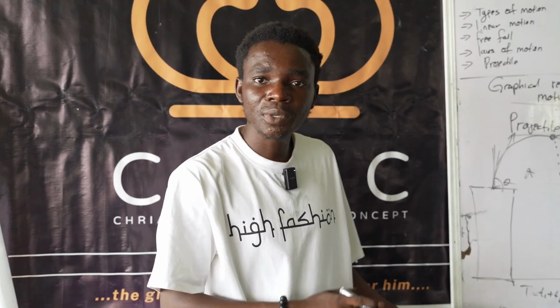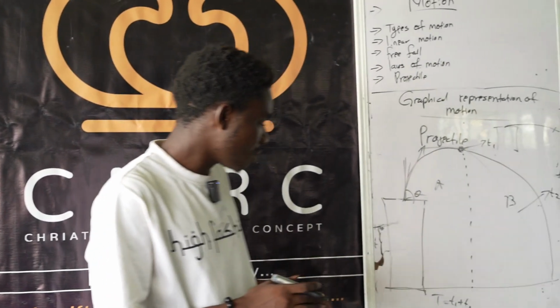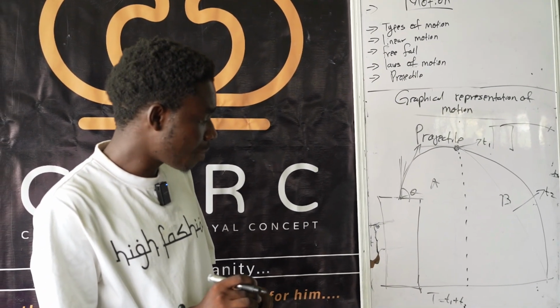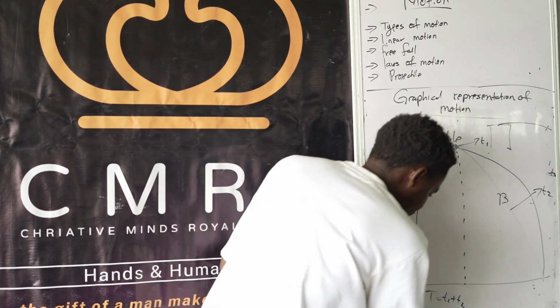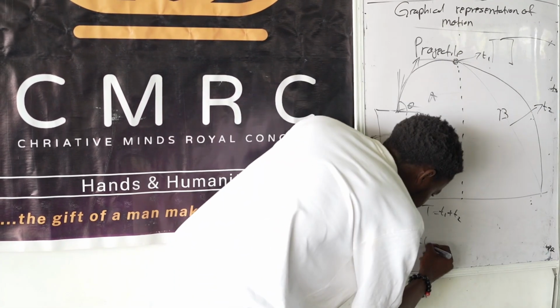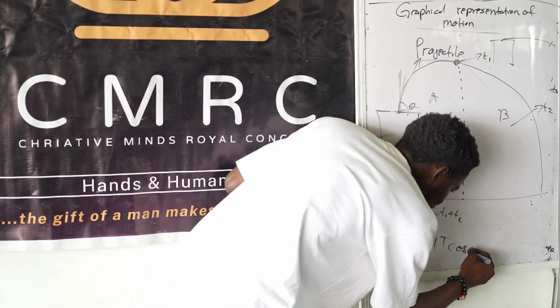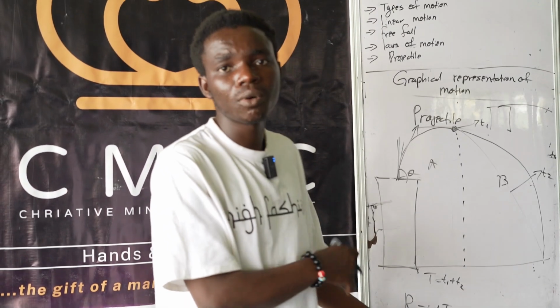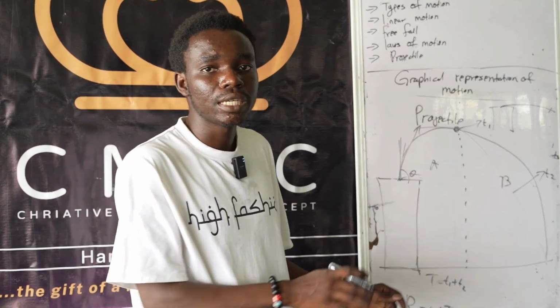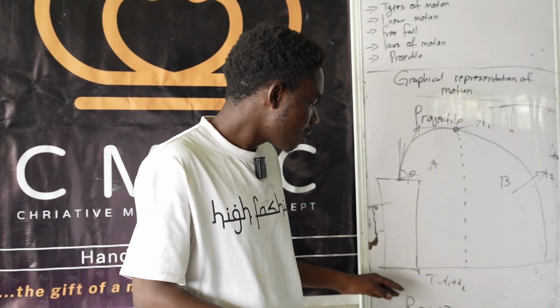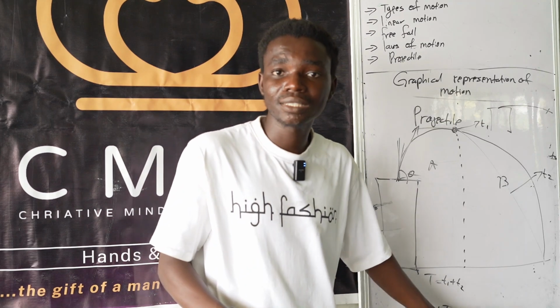Multiplied by what? By capital T. And since it's an angular projection, most of the time, it's going to be U capital T cos theta. There's actually a proof for that, but there's no time to start working on that. But most of the time, it's going to be like this.